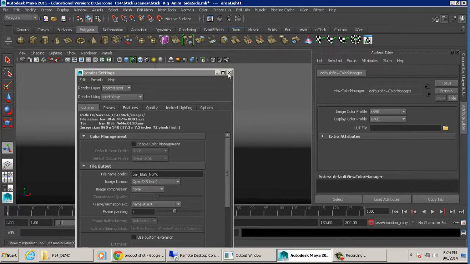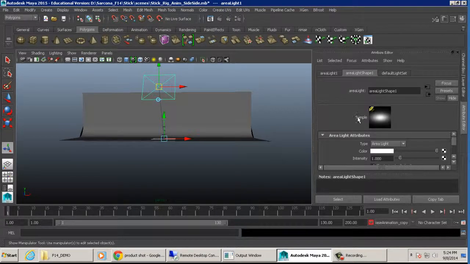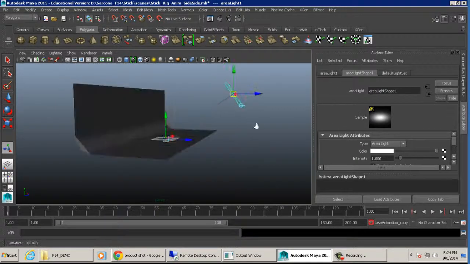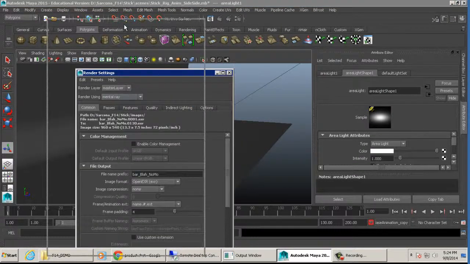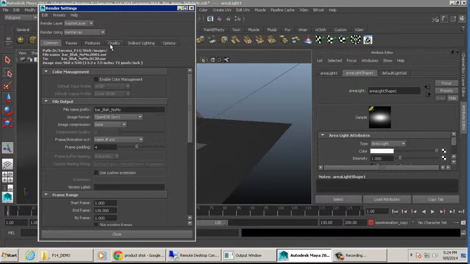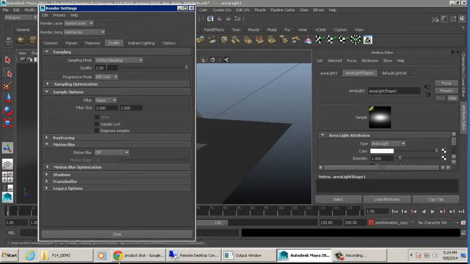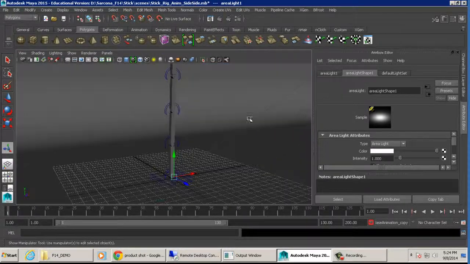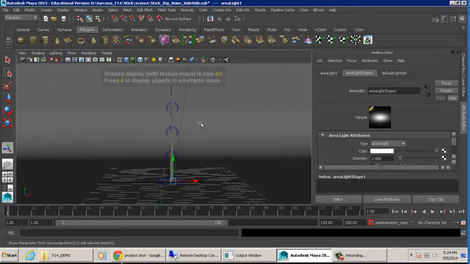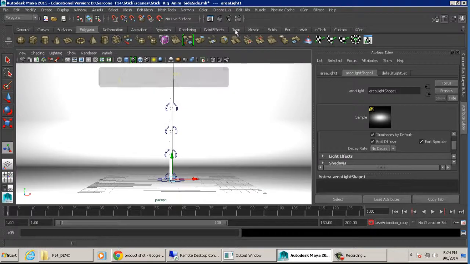Okay, so my light is not doing anything. Area light's on, 1. I'm using mental ray. We want to use mental ray for all of these. I'm going to turn off my final gather. We don't need that. I'm going to turn my sampling down. DXR. I'll turn my light up just to see.